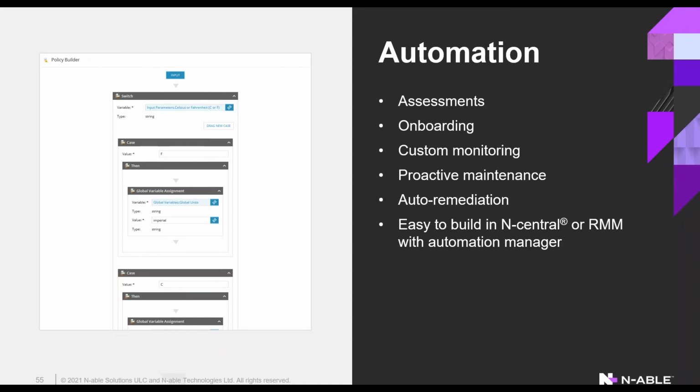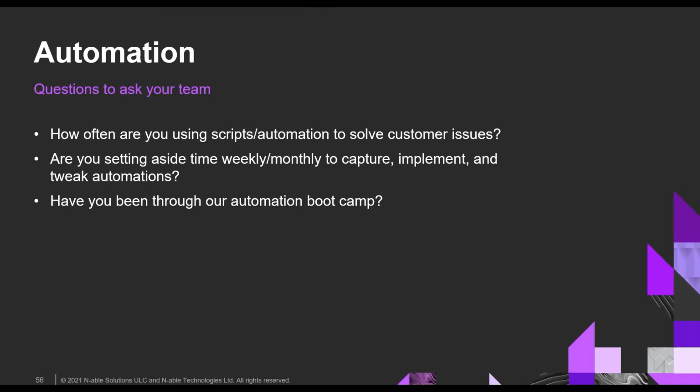Right? Proactive maintenance or monthly maintenance inside there consisted of about a combination of 6 objects. Create a prompt to make sure I can go ahead and run it and not interrupting a day. An if else statement based off of that click result. A clean manager, defrag, restart, and then check for patches. I didn't script any of it. I clicked and I dragged and I dropped. Right? So using the resources at hand, right? Don't reinvent the wheel.